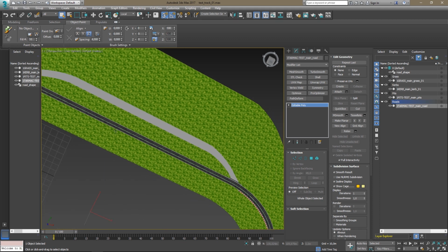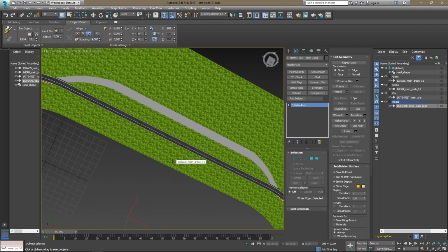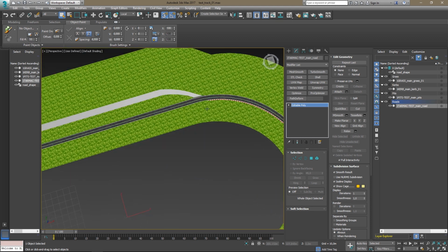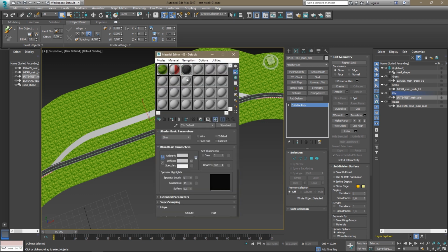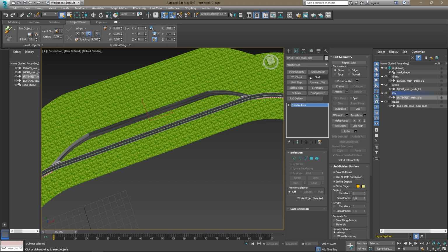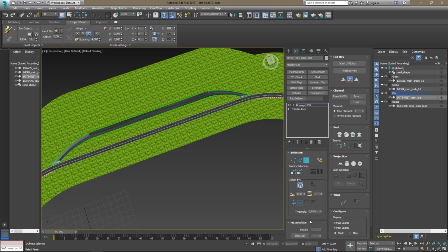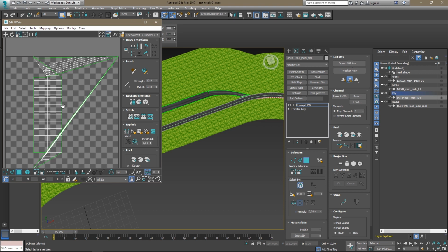So I'm gonna quickly do the same for the bits. Apply the material. I'm gonna look at what the unwrap looks like. Maybe this one.